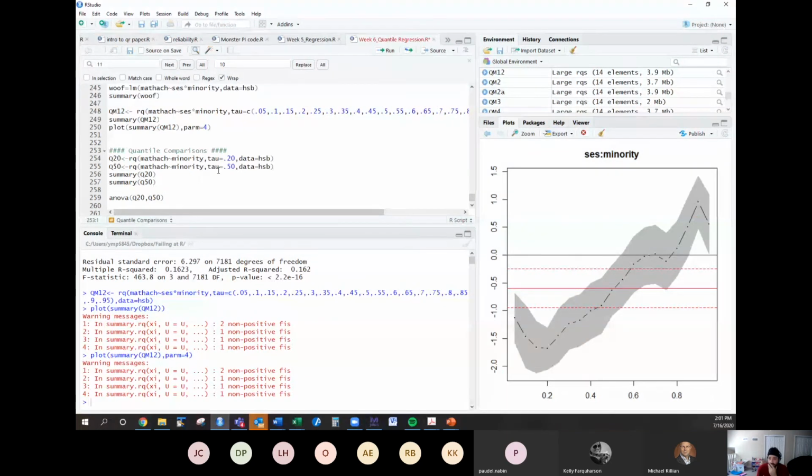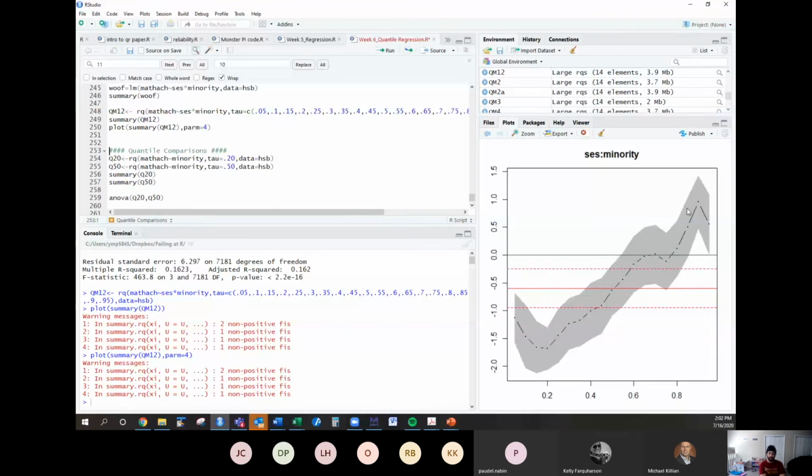What's fascinating with something like this is that on some levels of the conditional distribution, the interaction is significantly different in quantile regression compared to OLS, and for others it's not. When we think about how we explain or unpack our interactions, it may mean along some levels of the conditional distribution of math achievement, we have to understand SES and minority status in context of their dependency on one another.